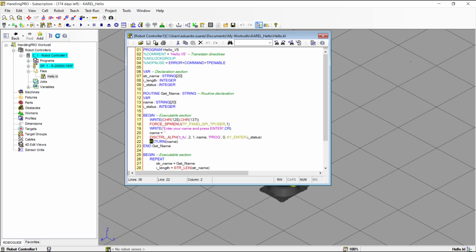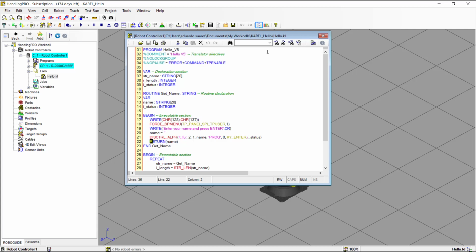Before we start writing our first program, I'm going to jump ahead and show you the final version of the program we're going to create today. And I'm going to take a moment to explain how the KAREL program is structured. The KAREL program is made up of declaration and executable statements stored in a source code file. So this hello.kl is our source code file that later is going to be translated into another file called a pcode file with extension .pc. That pcode file can be loaded into the robot controller and run as a KAREL program.